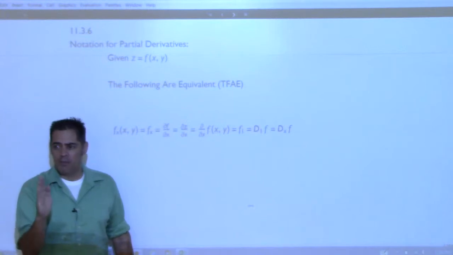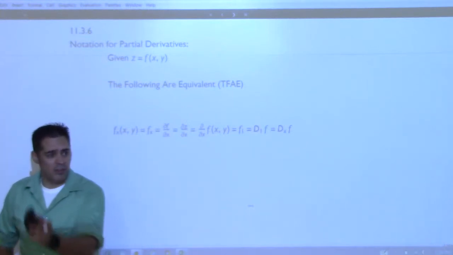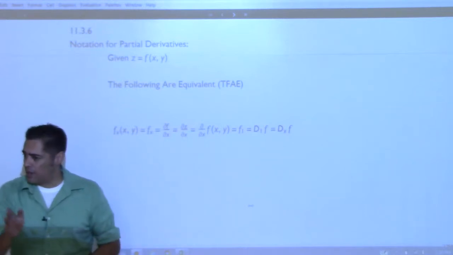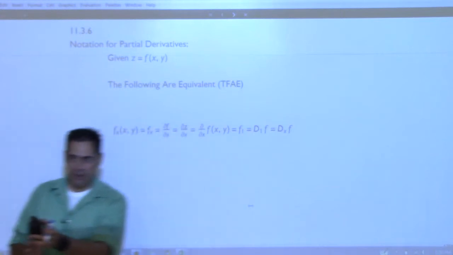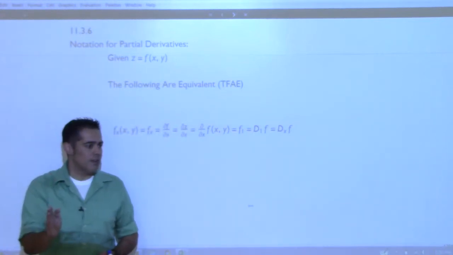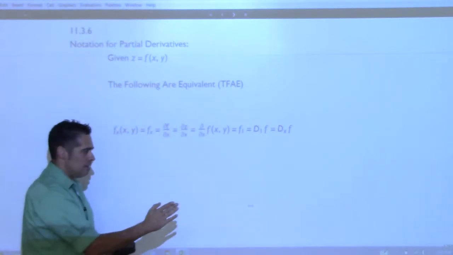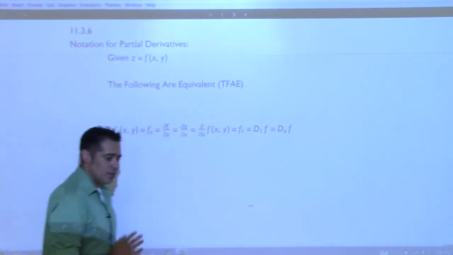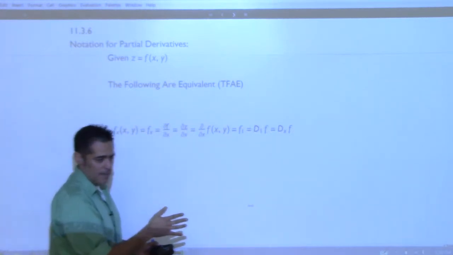X. Not x, because I'm moving this way. I'm allowed to take a step this direction, right? And that's the x direction. So I don't want to hold x constant, but I'm not allowed to move this way or this way, okay? So this is going to be the partial derivative with respect to x, which means you hold y constant. Turn this way. Now I'm allowed to walk this way. I'm allowed to change my y, so my y is a variable. My x is constant, all right?